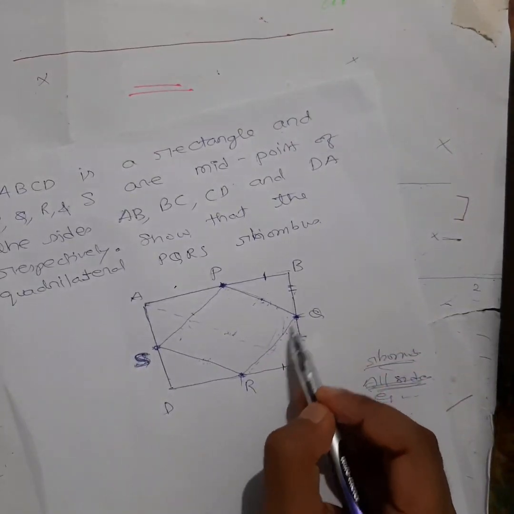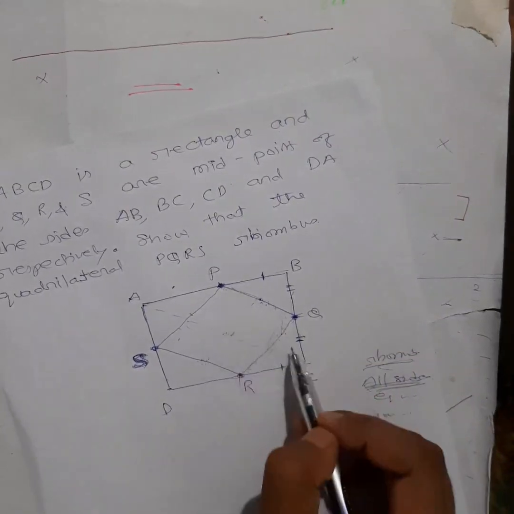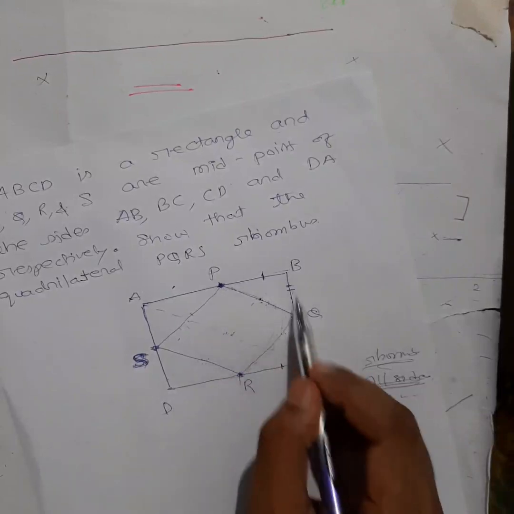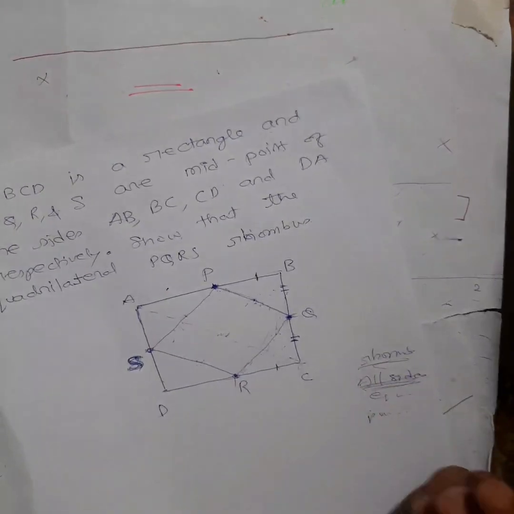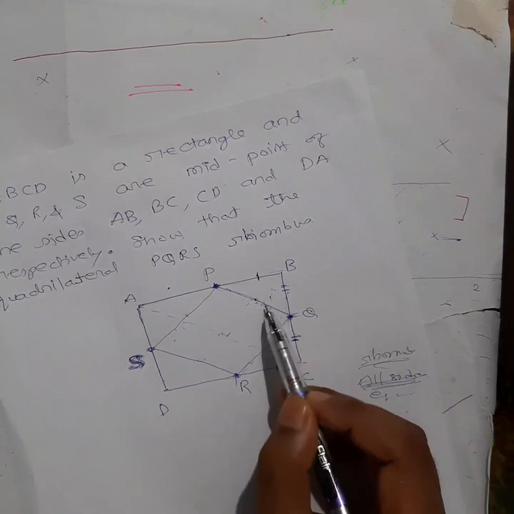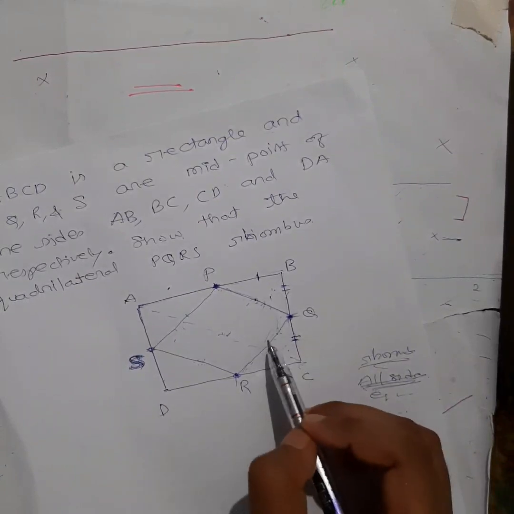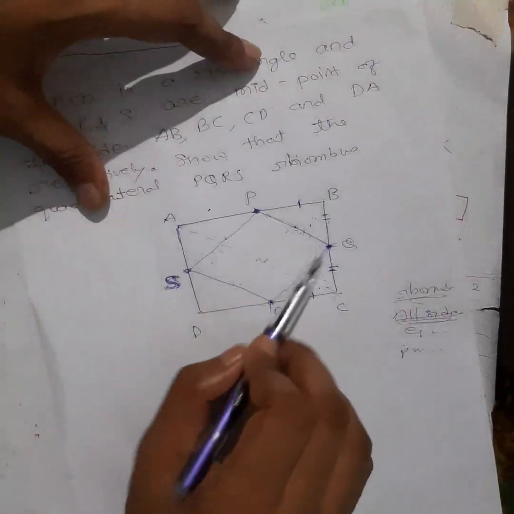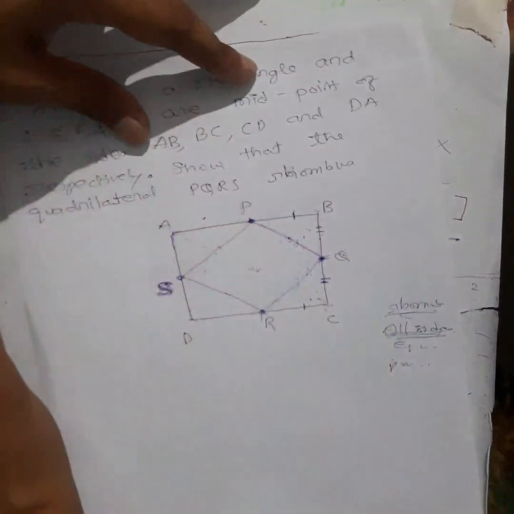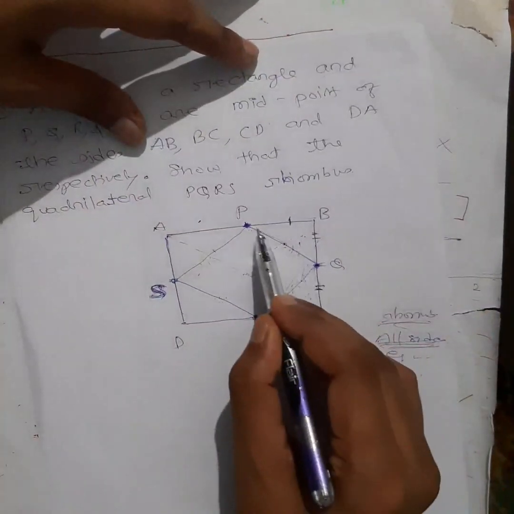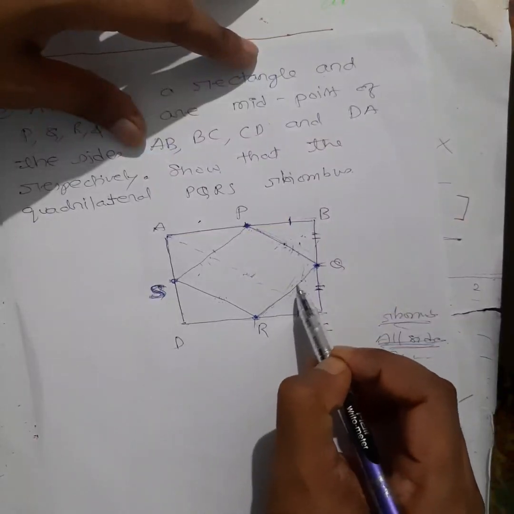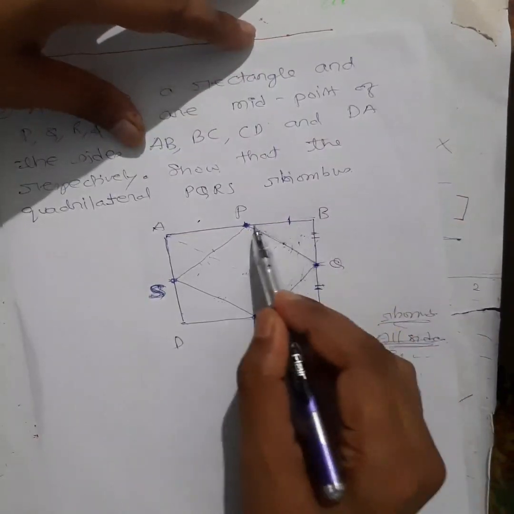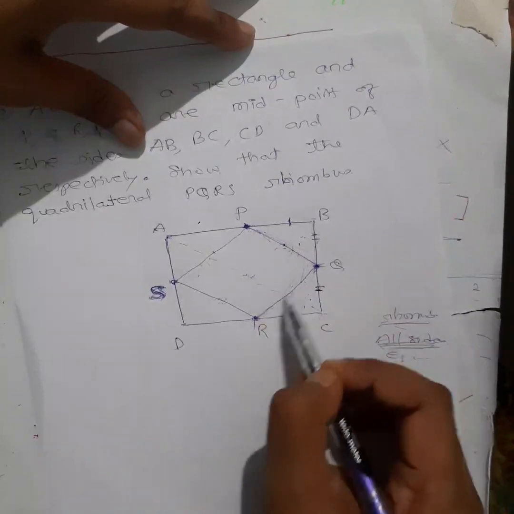So you can see in this triangle, I just have to show this and this are equal, right? In this triangle and this triangle, I can show these two triangles are congruent. So once you show these two triangles are congruent, what you can say? By corresponding parts of congruent triangles, this and this will be equal. Simple. Okay, so basically the first part you have already done. The second part is only that you have to show the adjacent sides. Suppose I want to show these two sides are the same. What I will do is I will use this triangle and this triangle.